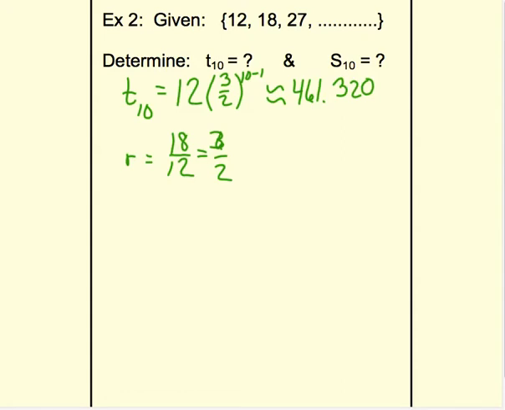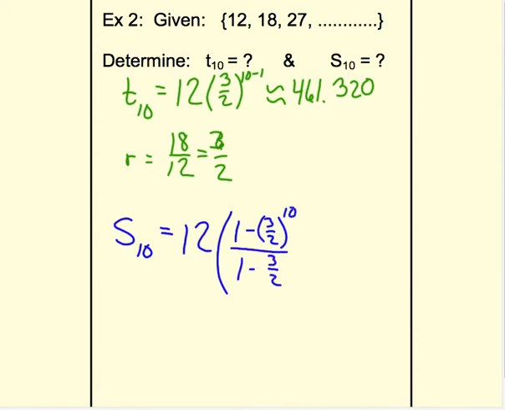Now, we don't need the 10th term to find the sum of the first 10 terms for the geometric series formula, which is really nice actually that we don't need that final term. So it does simplify things a bit for us. So the sum of the series, again, is the first term times the quantity 1 minus the common ratio to the nth power, all over 1 minus the common ratio.